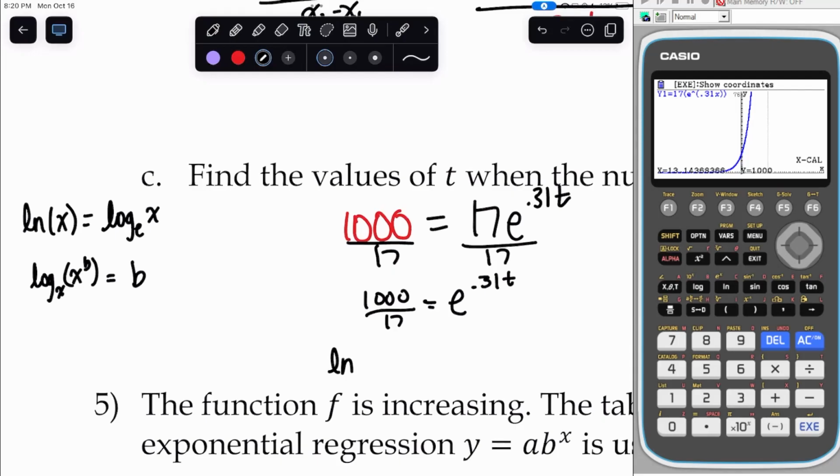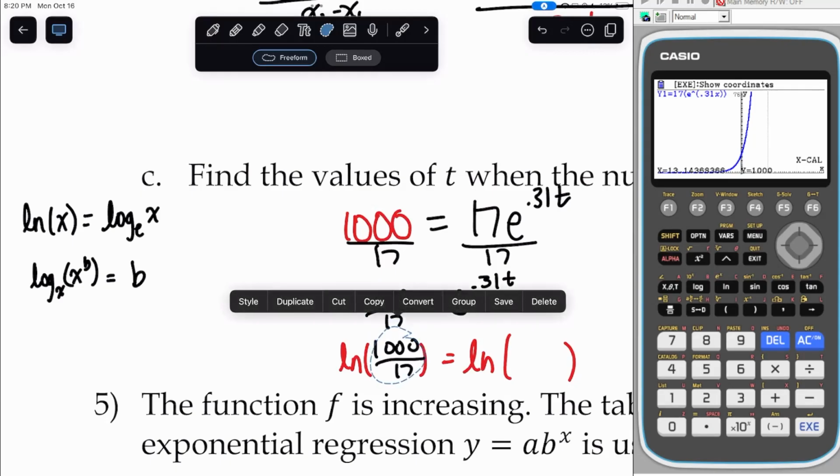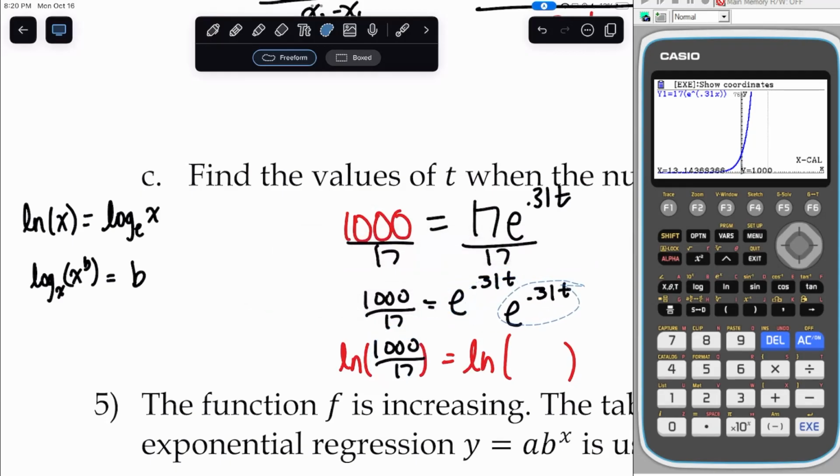So I'll say, let's do this part in red technically. Let's say the natural log of blah blah is equal to the natural log of blah blah. And we'll throw the current blah blahs into the inputs of our natural logs. Right? We're taking the natural log of both sides. This is what I mean by that. Left hand side, not much really happens.